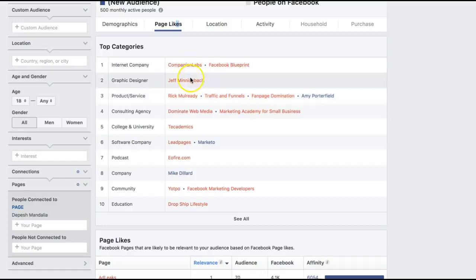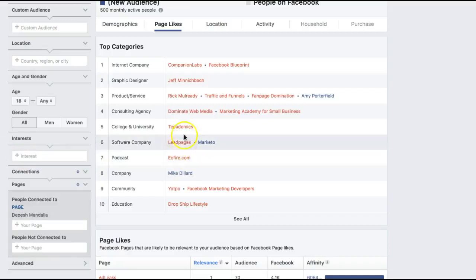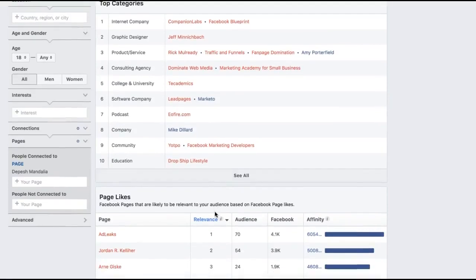So first of all, you might notice here I've got red and blue links. I actually have a Chrome extension installed called FB Audience Insights Plus. What that allows you to do is it goes and looks at which of these keywords here, these interests, these pages, etc., are actually interests that you can target. And the blue ones here are the ones that you can target. So if I typed in Marketo, I can add that as an interest and maybe create an audience from it. But the items in red don't yet have that ability to be able to target an interest. So it's a really quick and cool way of finding audiences as well.